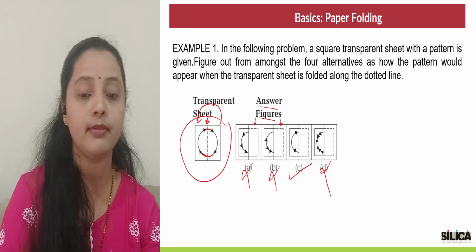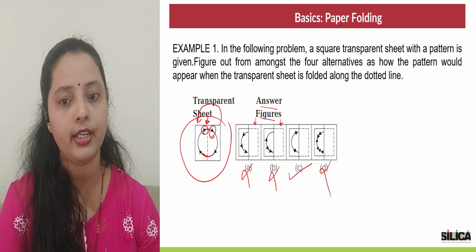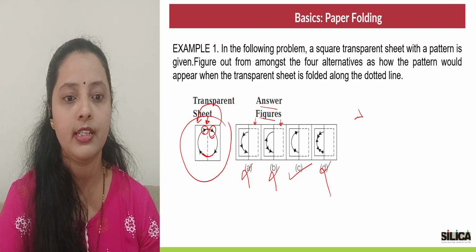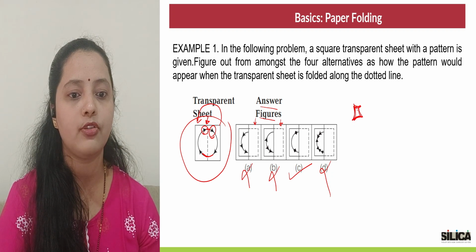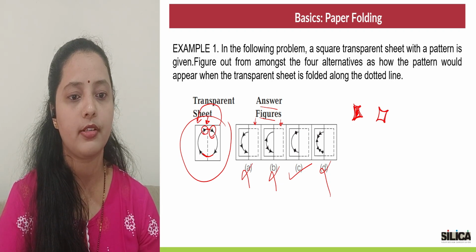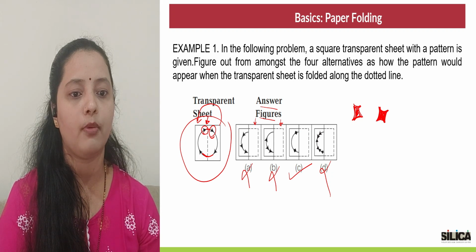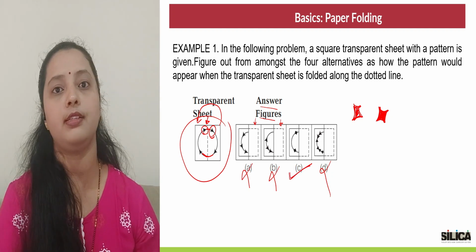Or if you had something similar to option C available, then you'll have to think of how the arrows would look when they are overlapping each other. So basically these arrows are like triangular structures, isn't it? So this is my first structure and the second structure is going to lie upon it. So it's actually going to give you something like a rhombus. So if I just redraw it properly here, it's gonna look like this. Okay, this would be the structure where two arrows overlapped over each other, as if like a rhombus. So again, if I just reconnect it with the options that I have, I see that option C is the right one.